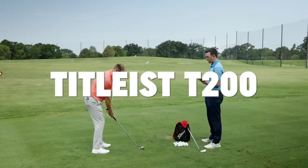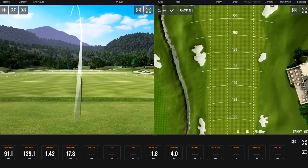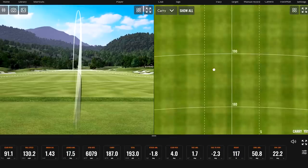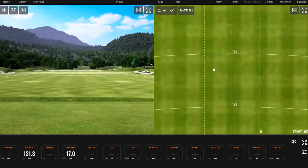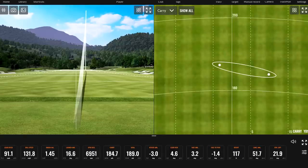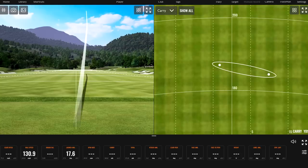Alright, let's hit some shots and compare them. That spun 6,000 — probably just the wind was exaggerating it. That's a nice, straight shot. Working that baby draw. Straight for me is like a little draw, which people watching the channel know by now. Another nice swing there. So far, three swings in — and I said this in the Swing Report too — T200s definitely sound pretty loud off the face.